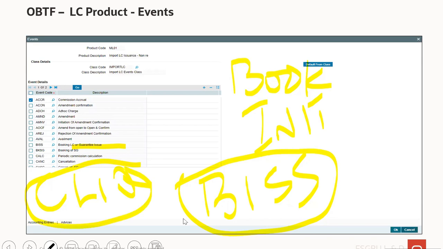Also, when I say commission, all the commissions will be calculated here. If you notice, we have two types of calculation logic: periodic and non-periodic. If I go with periodic, then we need to collect commission separately in one event. That is what we call the calc event. Calc event is the calculation of commission, which will happen in EOD, and the liquidation of commission will happen in the BOD next day. So these are the concepts you need to understand.